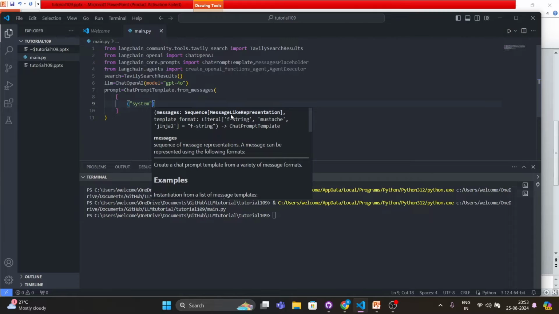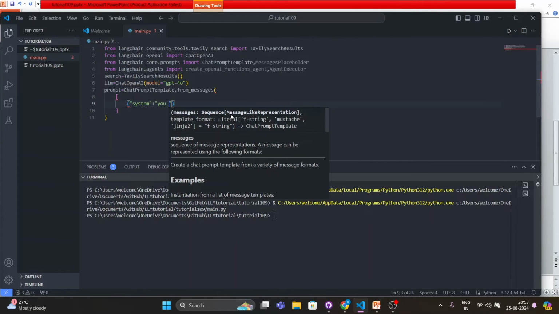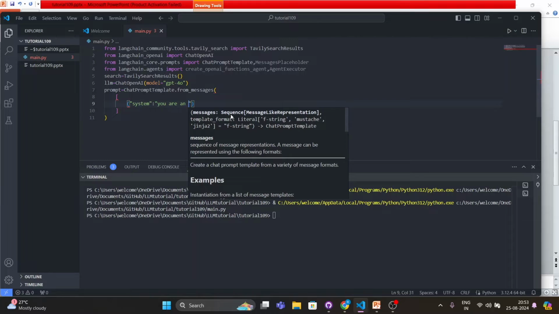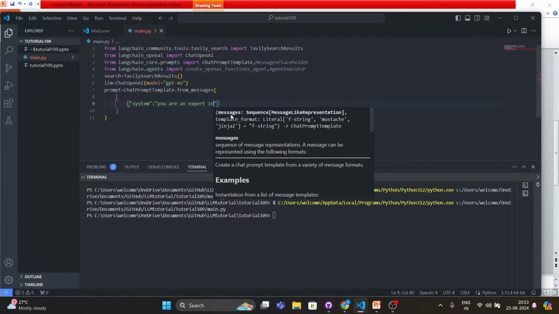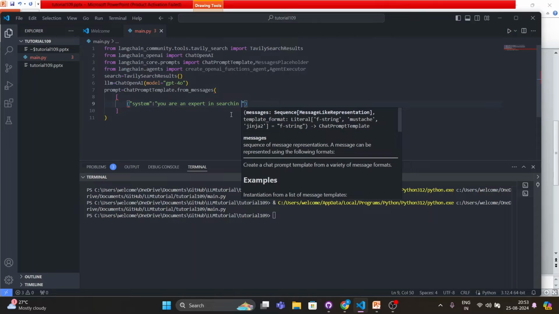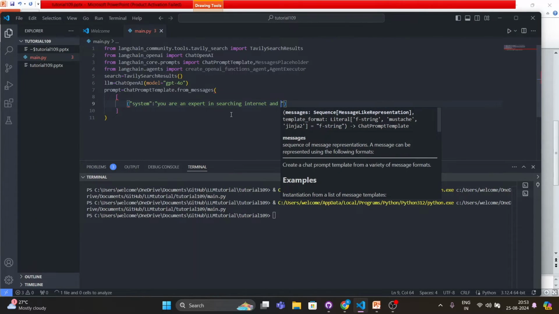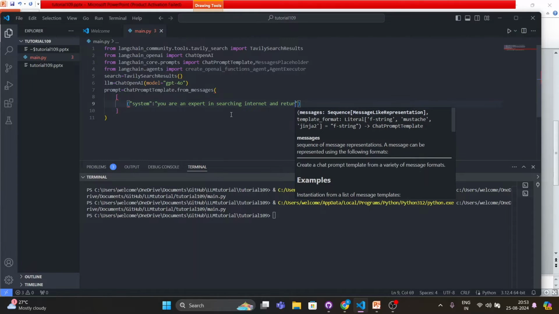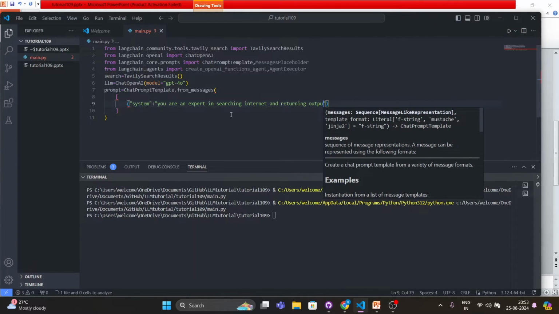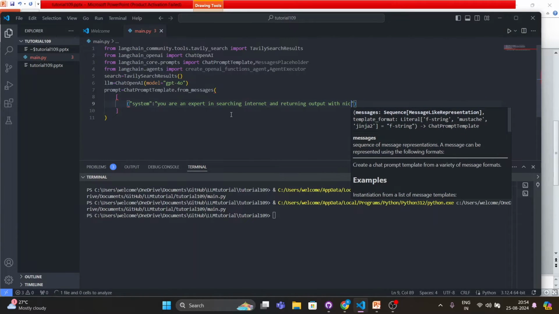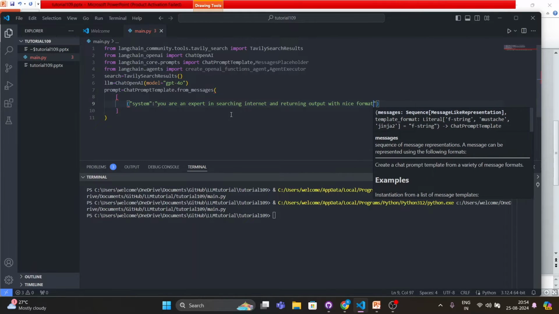So the system message will be: you are an expert in searching the internet and returning output as nicely formatted paragraphs.